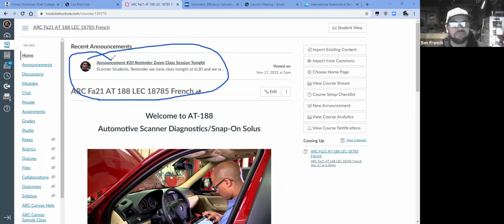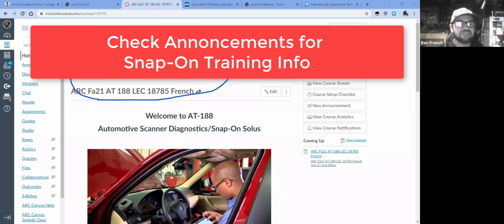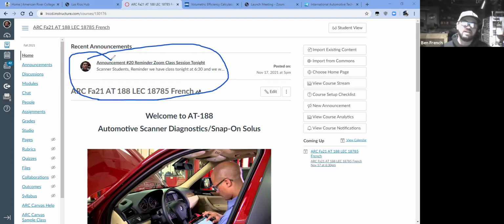You get to the point where you're confident enough on the pre-test where you can take them, and I have it set up where you can take them over and over again, where you can get an A on the pre-tests. Now you're ready to take the actual test on Snap-on's website, NC3. Okay, so hopefully you guys will go through it. I look forward to seeing great scores on your final exam in the class and to see some of you guys who are interested getting Snap-on certified.